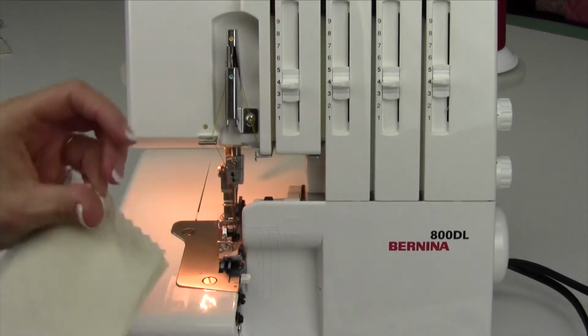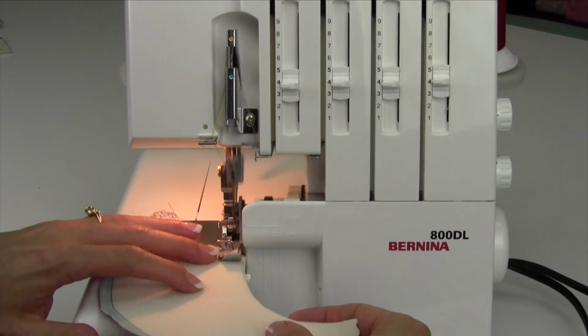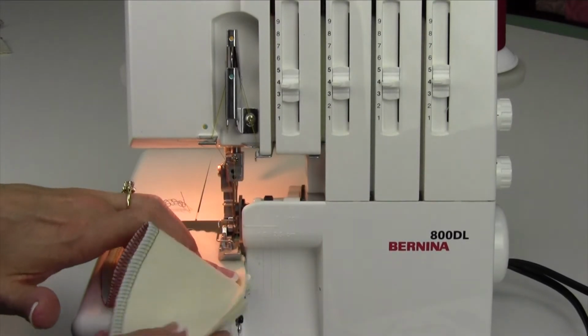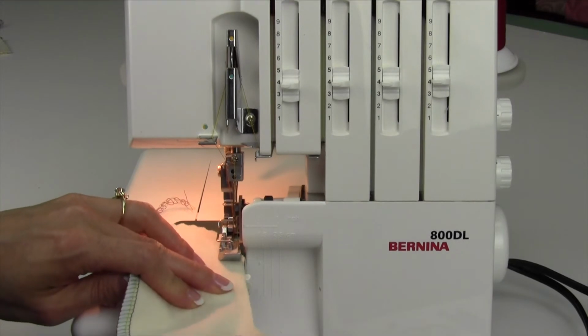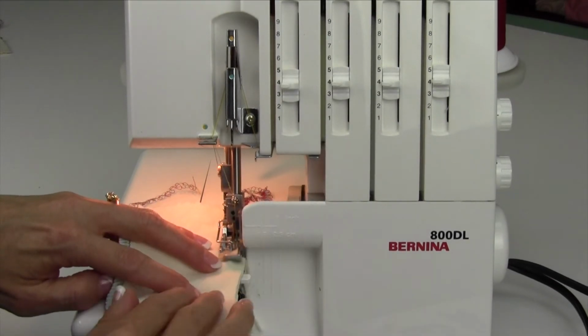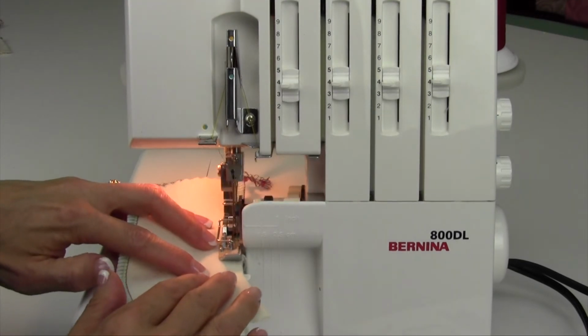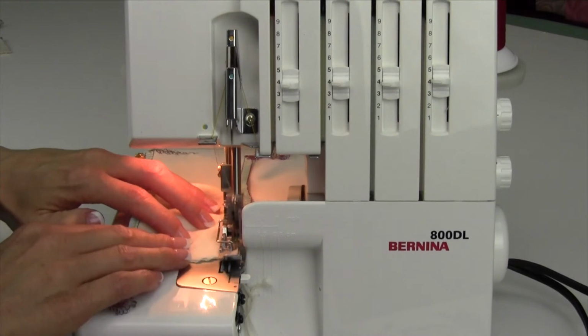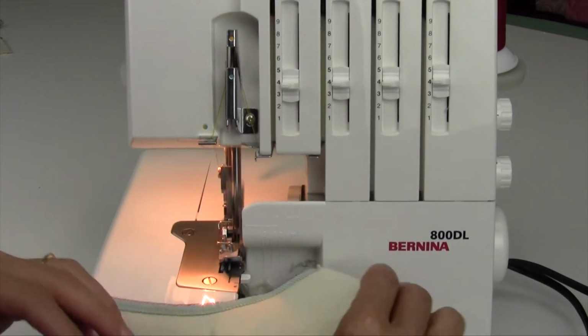And that is what we're going to do. So go ahead and get it started. Once again, you need to watch to make sure your knife doesn't start cutting before you've pulled it. So get that pulled out and into place here. If you're following the seam allowance lines, have that lined up there. Okay. And right on through. I'll show you how it looks.